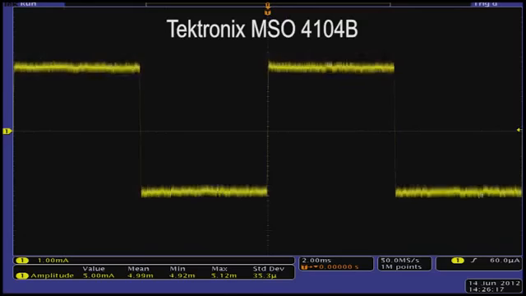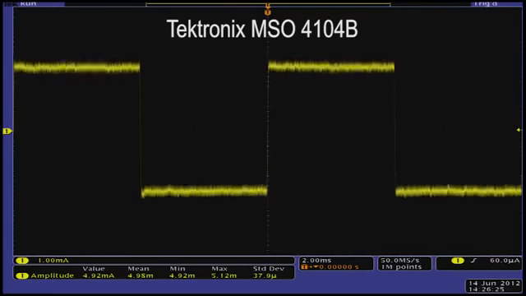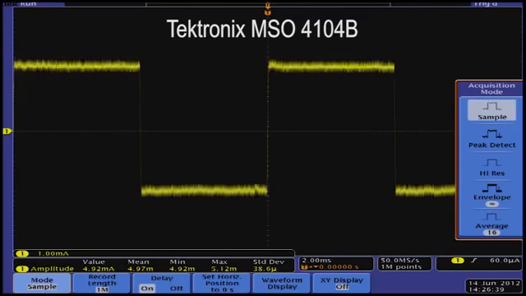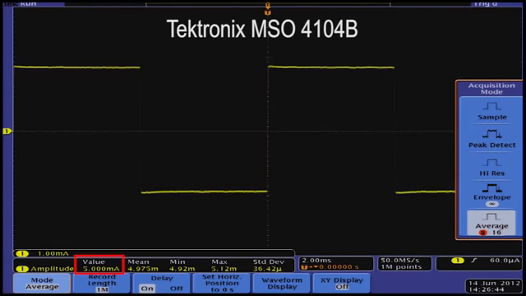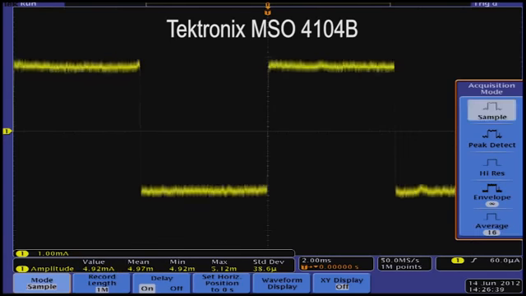One source of error can occur when measuring small currents with a probe that does not have enough sensitivity. In this example, we're measuring a 5 milliamp signal using a Tektronix MSO 4104B and a TCP0030 current probe, which is capable of making measurements down to hundreds of microamps. On a 5 milliamp signal, it not only produces an accurate amplitude result of 5.04 milliamp, but the finer details of the waveform can be easily observed in sample mode, high-res mode, and average mode.